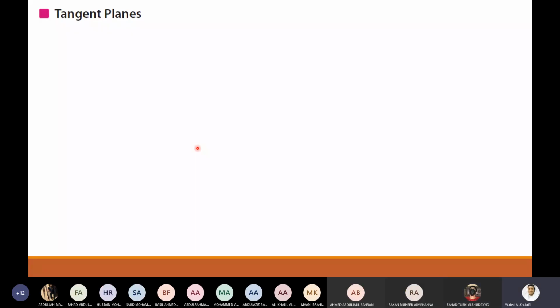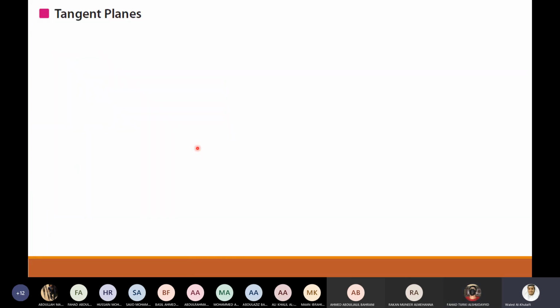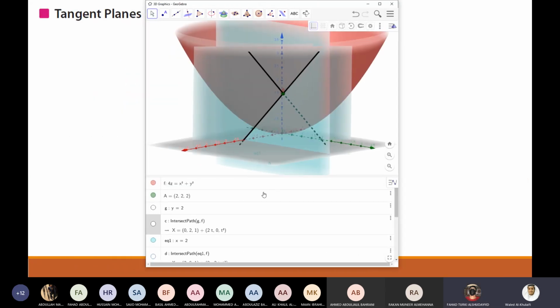Yeah, so we remember in Math 101 when we took the derivatives, we saw that the derivative means the slope. One of the interpretations is that it is the slope of the tangent line. Now the partial derivatives we saw also represent the slopes of tangent lines, but in a certain plane. But now we want to find the tangent planes. So just to remind you what we did last time.